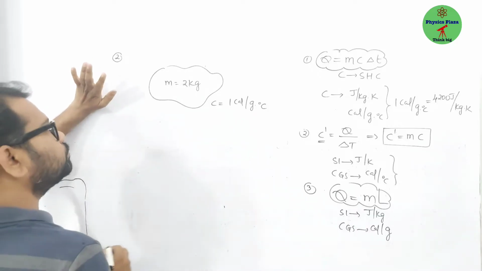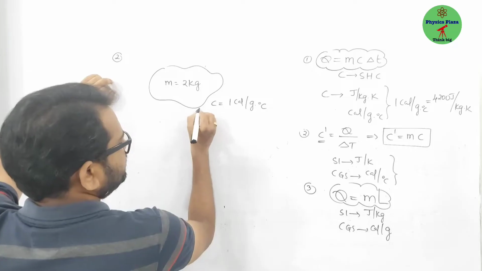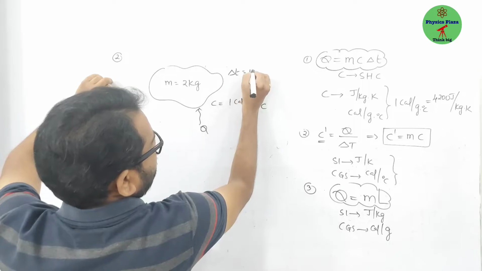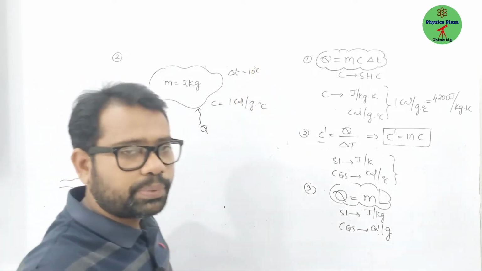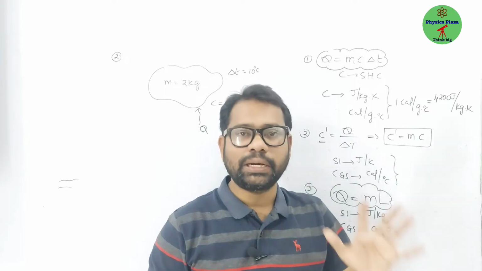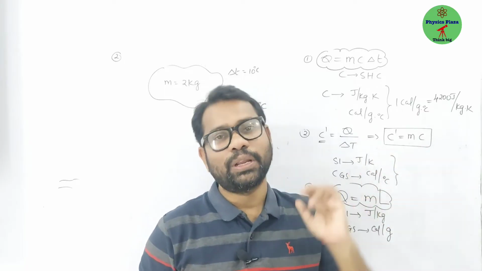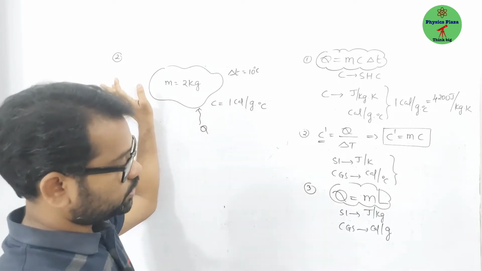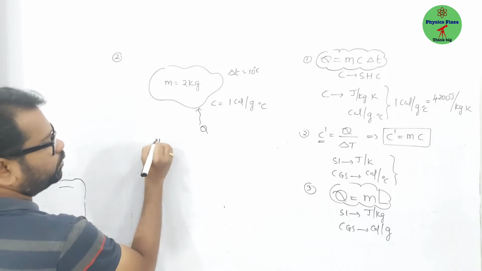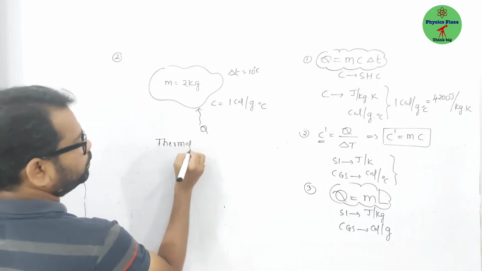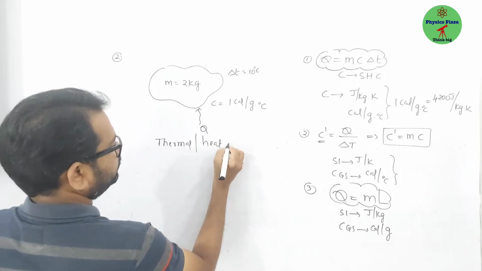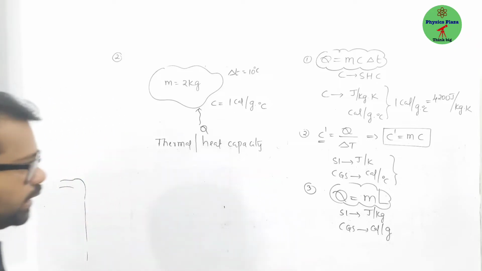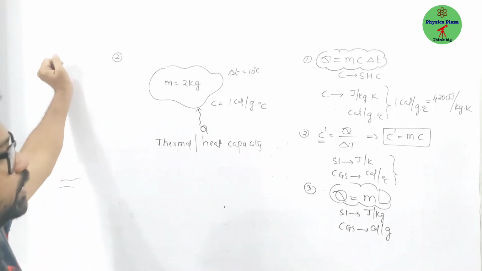Okay, fine. Now if some heat is given to it, so that there is a rise in temperature of 10 degrees Celsius. Children, either rise in temperature or fall in temperature, we will denote with delta T. It might be rise in temperature or fall in temperature. Now in this case, they will ask us to calculate the thermal or heat capacity. Then how to do it? Very simple.